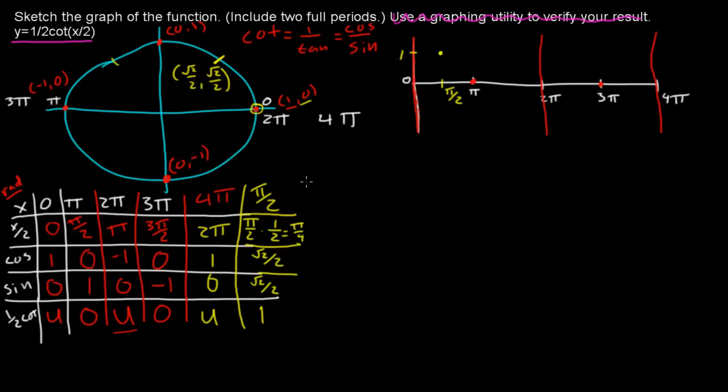Alright, so now let's go ahead and start the next column. Again, we want something in between here, something in between pi and pi over 2. And again, the best place to go is just right in the middle. This coordinate right here, this is pi over 4. Actually, we can count by half pi's. So this is going to be pi over 2, 2 pi over 2, 3 pi over 2. So now we're going to do the radian value of 3 pi over 2, because that gives us somewhere right here in between pi and 2 pi. So 3 pi over 2 divided by 2 is going to give us 3 pi over 4.